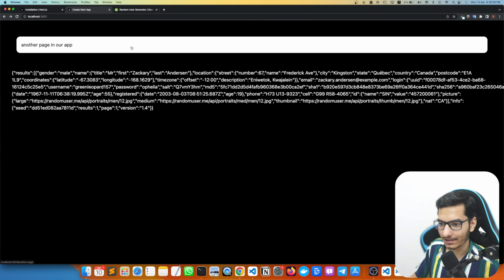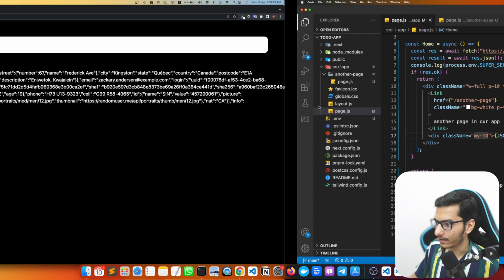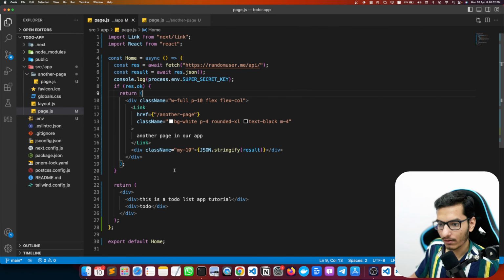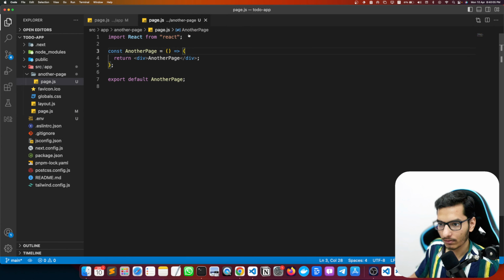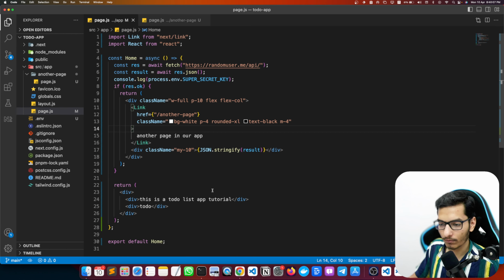And now if we click this, we are redirected back to another page, and here you can see how fast it is. Okay, I can't believe this is happening. Okay, so this is so cool. And now you can see everything works like a charm. So we have understood what server components are. We have understood how to redirect a user from one page to another page.